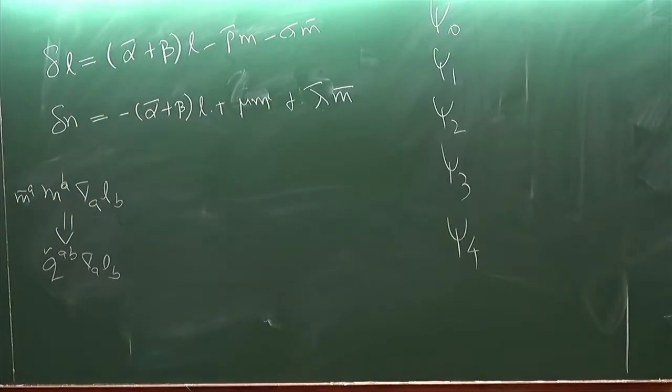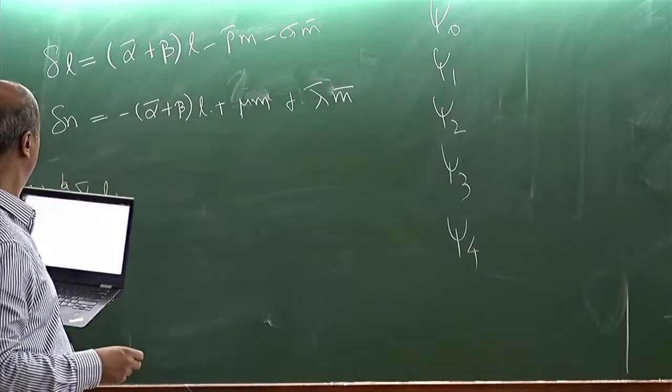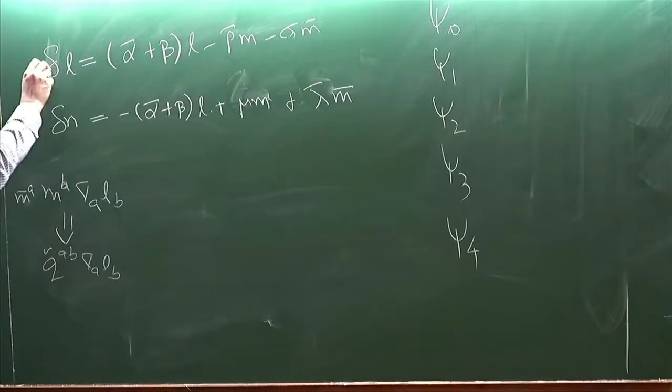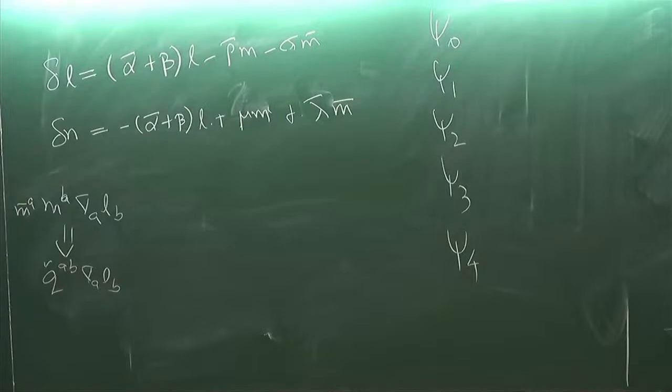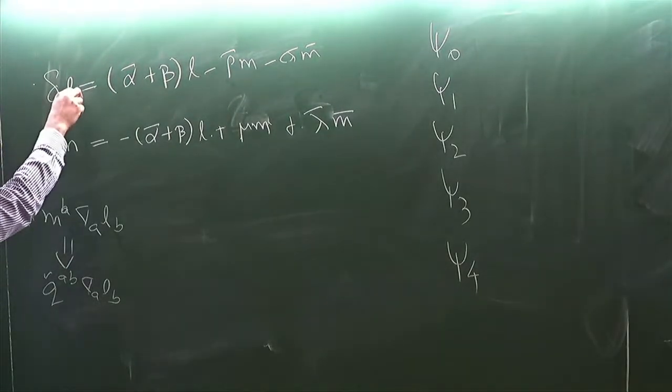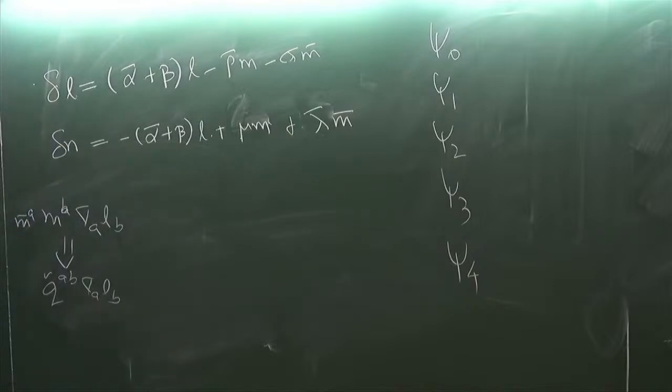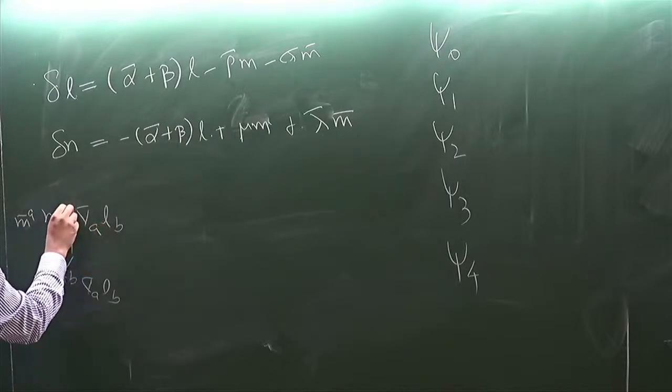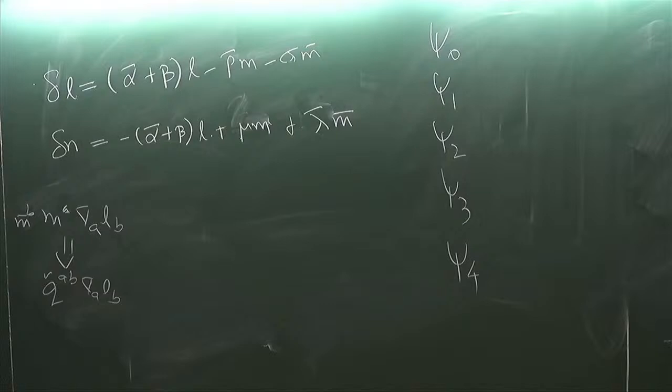Sorry, could you say again? Yes, so this is m times m derivative of L along m. I should have written A and this should be B. But in the end, it doesn't matter, but yes, you're right. It should be like that.